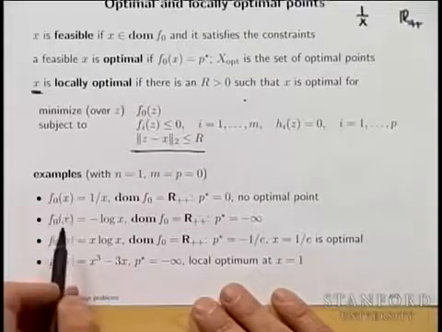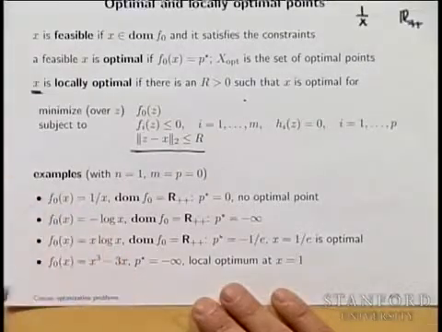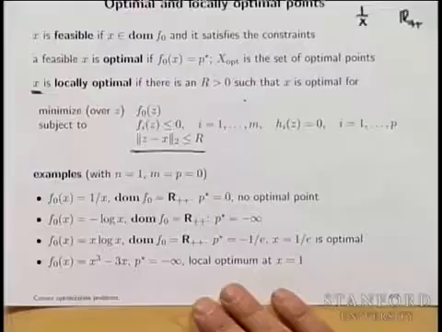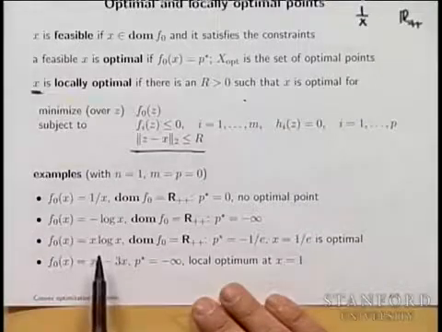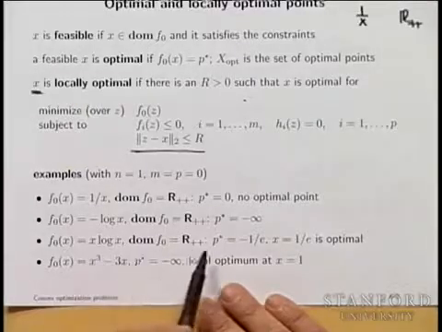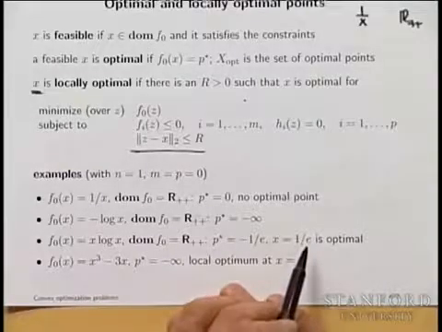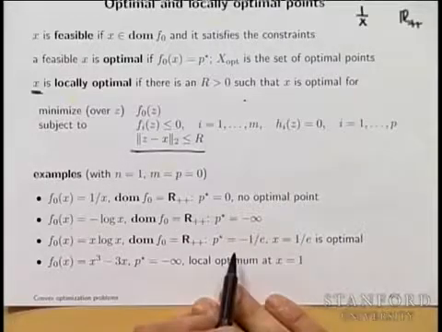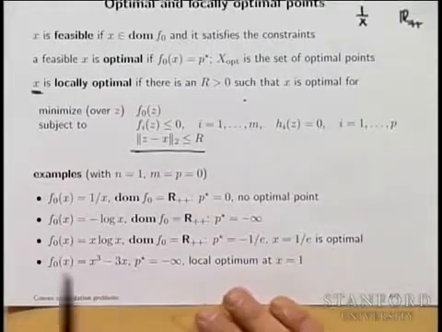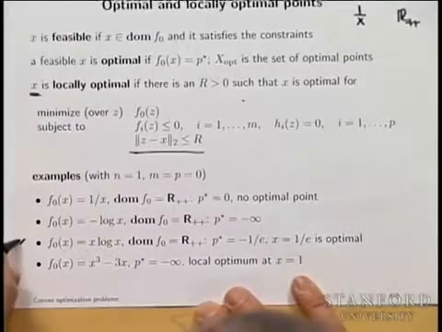So if you minimize minus log, it's unbounded below, obviously, because I just take infinitely large x's, a sequence of x's getting larger and larger, and negative log gets smaller and smaller. Entropy, here, that negative entropy, actually has a perfectly well-defined minimum. It occurs at 1 over e. I mean, you just differentiate, set it equal to 0. And the optimal value is minus 1 over e. So this one has none of the pathologies.